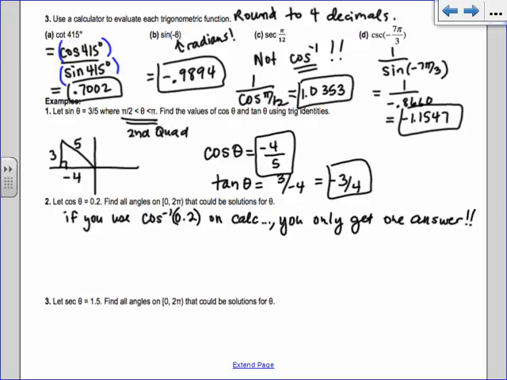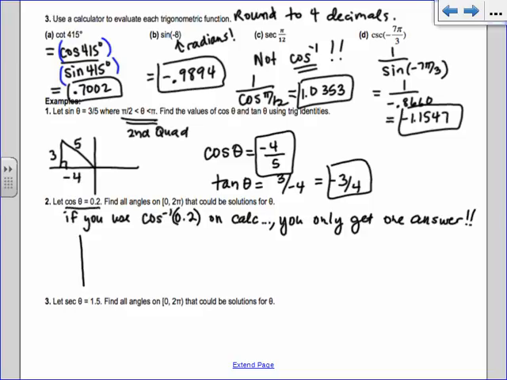So that's the frustrating thing. An inverse cosine, which we'll talk about later, has only one answer. It has a unique inverse. So when we do this, we really need to sketch it out and think about what it's saying. So it's saying our cosine value is equal to 0.2.